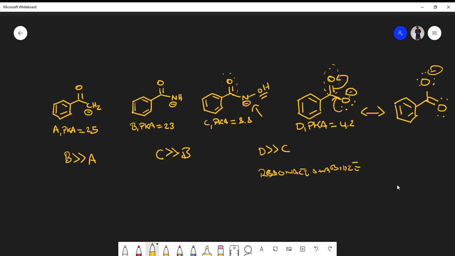Alright? Now, keep this in mind. Whenever a molecule gets deprotonated and you're wondering if it's a stronger acid, you should always also think about resonance. If you're able to draw multiple resonance structures for the molecule, that means it can better stabilize the anion, or the negative charge, even better than just having it on an electronegative atom. Also, even though resonance is the major contributor as to why D would be stronger than C, you should see that the negative charge is on oxygen, which is more electronegative than nitrogen. So that plays a minor role, but again, resonance stabilization is the major factor here.